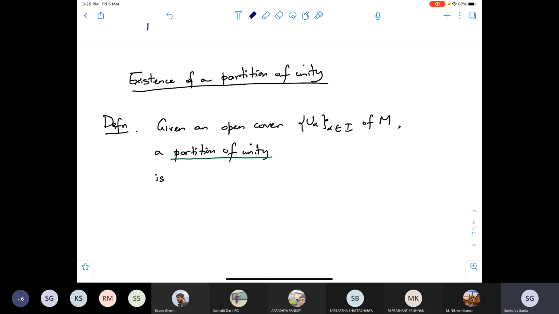So a partition of unity is always subordinate to an open cover. Let me write the word subordinate.